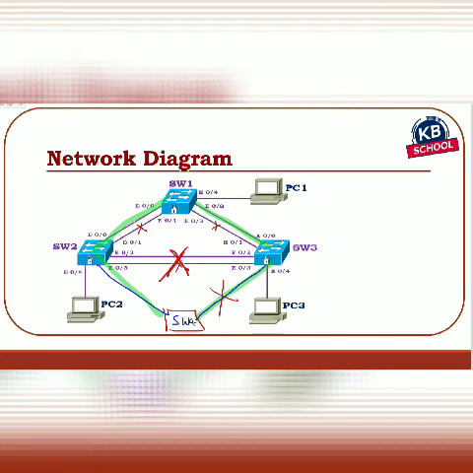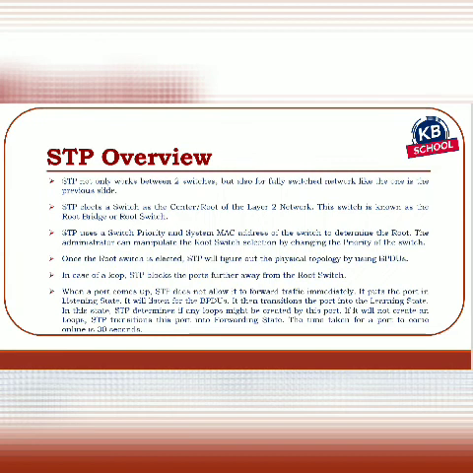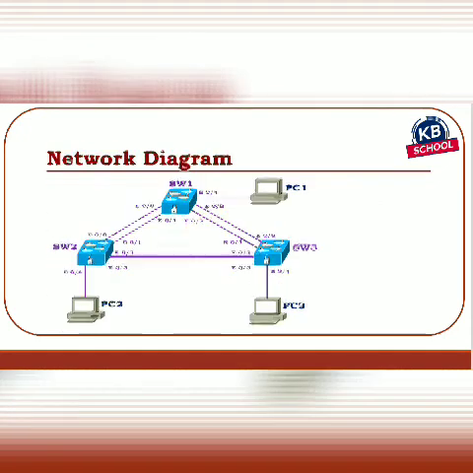So how does it do it? Let's take a look. Not only does it block between the two ports between two switches, STP also blocks in the entire network. How does it know which ports to block? In this particular environment, the first thing STP does is set the center of your network. The center of your network is called the root.